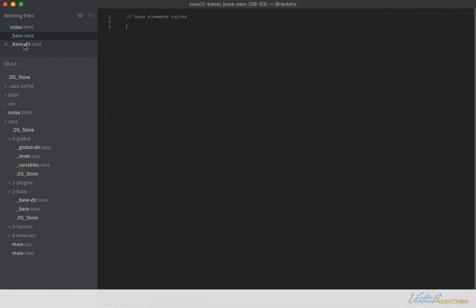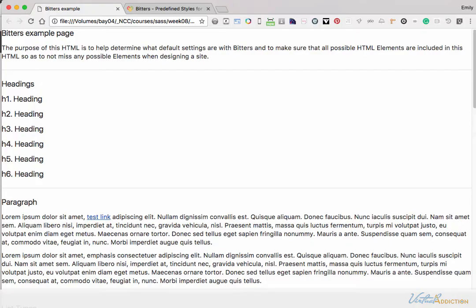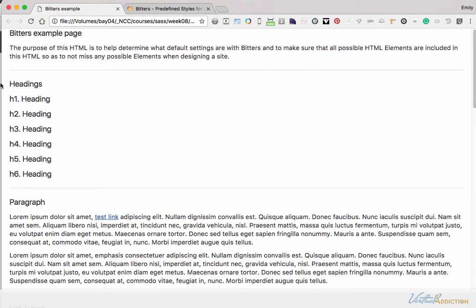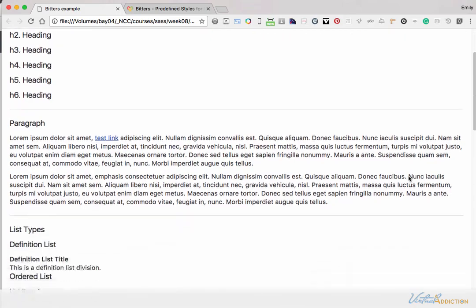So I'm going to go into my base file, and we'll just use this to add the SASS that we're going to be using in this project. And I'm just going to specify that I want the container to use the grid container, and I want the wrapper to include a grid column of 12. So this is going to make a full width, but if we save and we refresh, you can now see that I get a little bit of indentation.